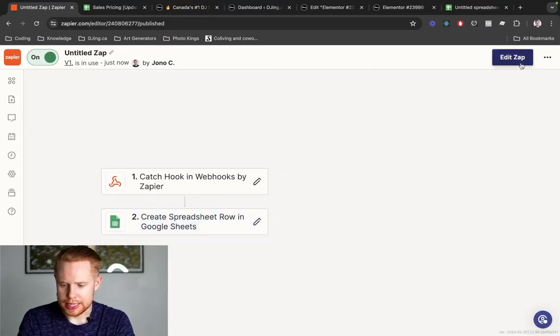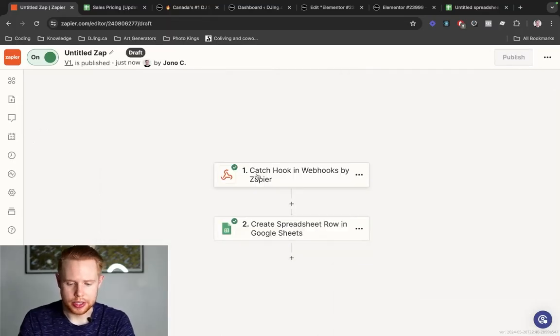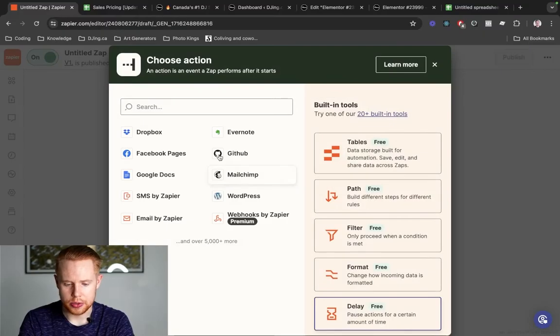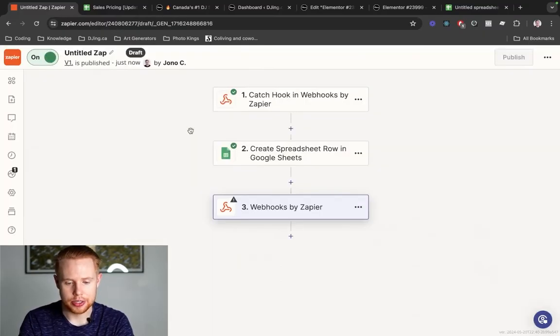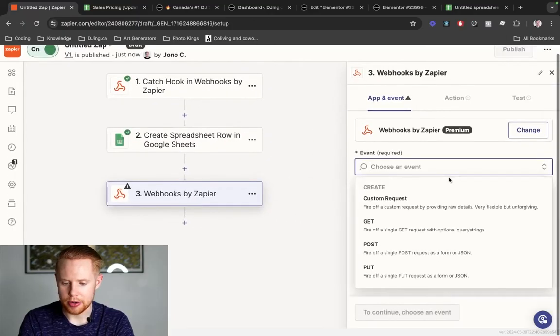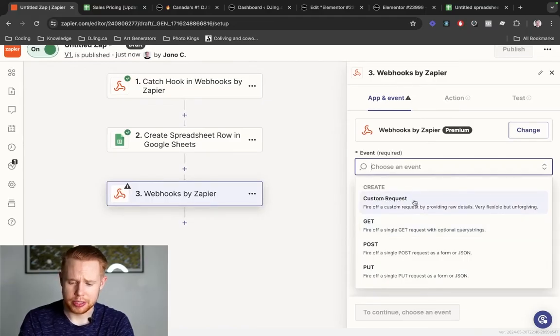Okay, perfect. So that's the trigger, but there's also actions as well, right? Webhooks have triggers, but they also have actions. So if we go back here, we can create an event, and there are 4 different options. We can have a custom event, which is very rare and very technical to do. You can have a get request, a post request, and a put request.